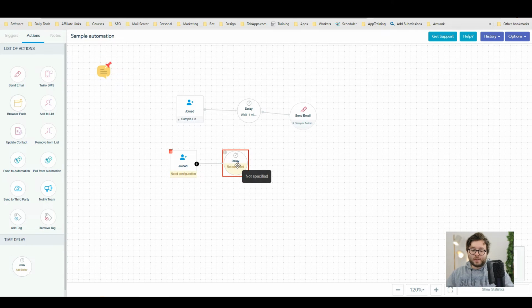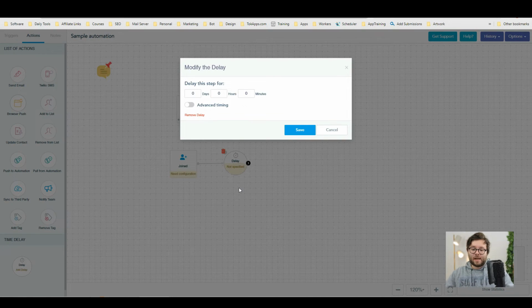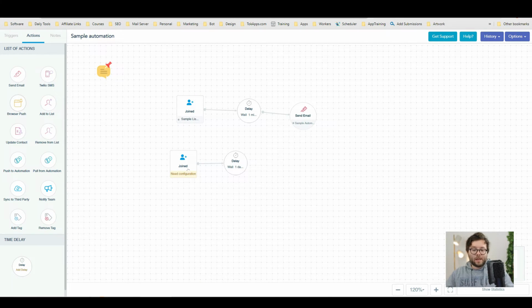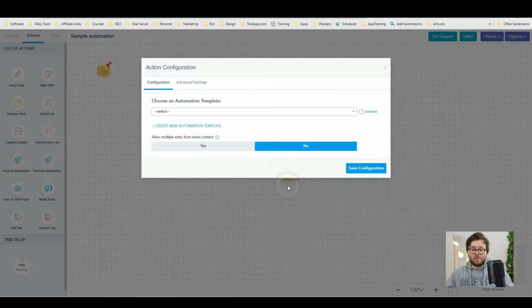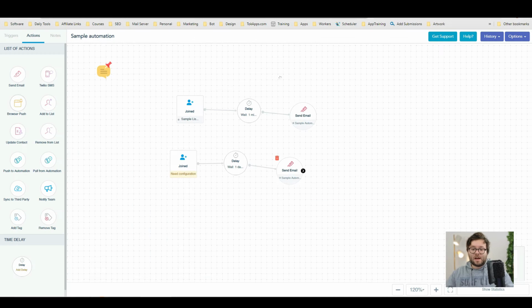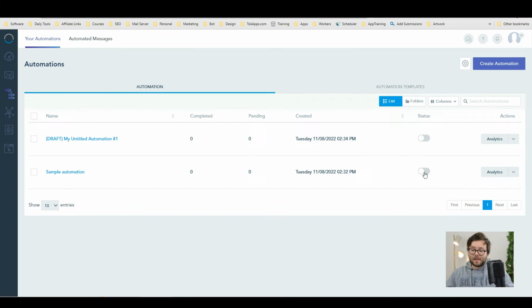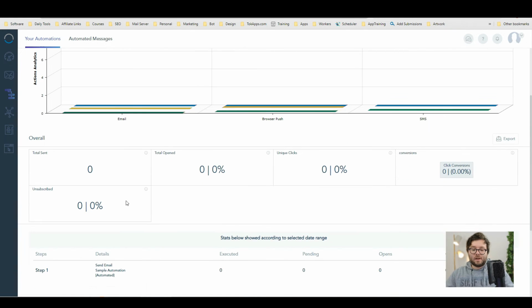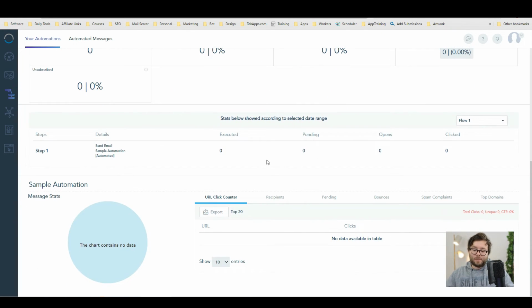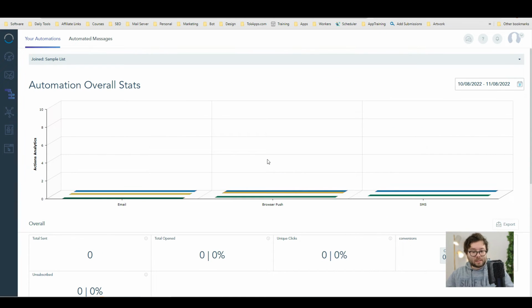Then we'll join the two together. And now you can see the arrows there. Double select delay and decide how long you want to wait and do save. And then we add as many actions as we want. So we will just drag the send email, drag an arrow to it so we know the order, double click, select the email, and just do save. And now that's going to be active. We do save, exit, and then if we want to activate that, we would just select that, and that's been activated. And then over time, what will happen is the more this is activated, you'll get all of the analytics so you can make accurate decisions on what to do next in your overall business.